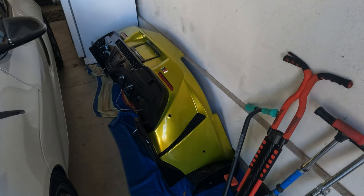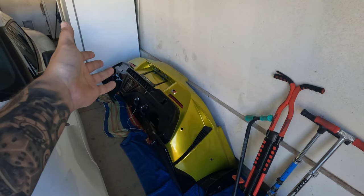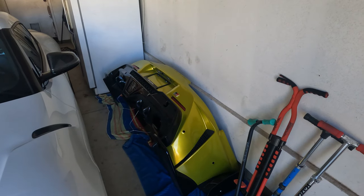The only thing this needs is new fiberglass tabs. As you guys know, all those tabs, they all ripped off. So it just needs some fiberglass work. If you want this rear bumper, hit me up on Instagram or in the comment section below.